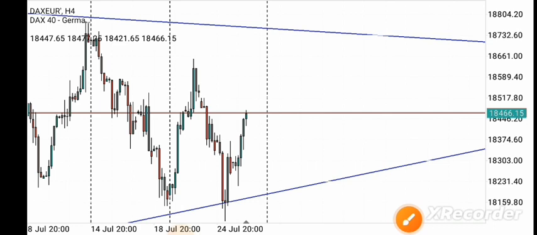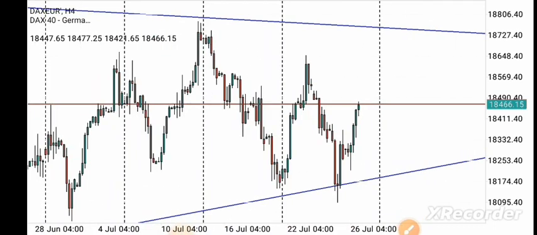So we just need to be careful in as far as GER40 goes, and remember also that we're in earnings season, and that as much as earnings season is in America, it also affects the German index as well as the rest of the indices that we have, including the Japanese index, the British index. What else do we have? We have the Hong Kong 50, we have the Australian index as well, and so forth. So we need to be careful, guys. We really need to be careful and tread carefully.